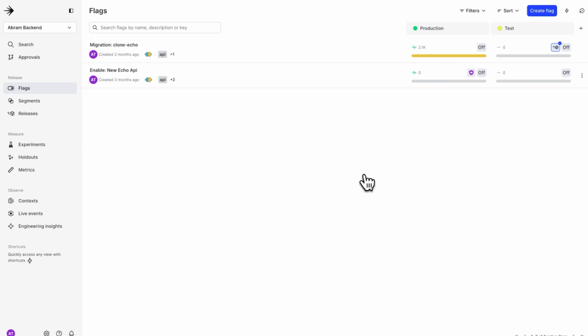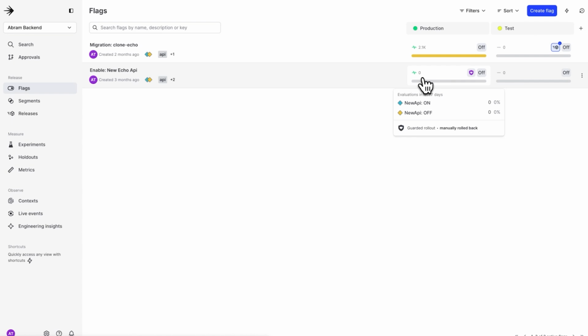And now here we are to look at this flag that has been launched, cleaned up from code, and now we're going to talk about removing it from the LaunchDarkly side. If we hover over it, we can see, yep, no evaluations in the past 7 days. It has not been encountered by any of our users in the wild.